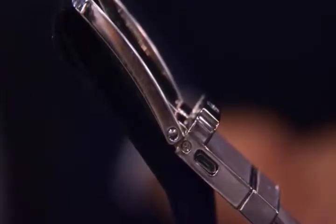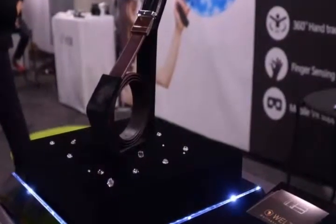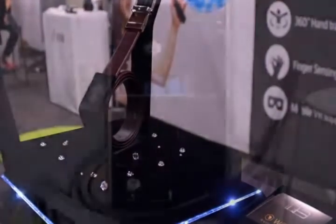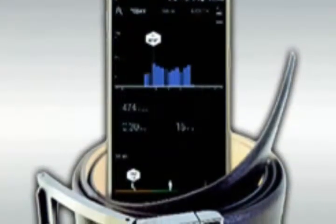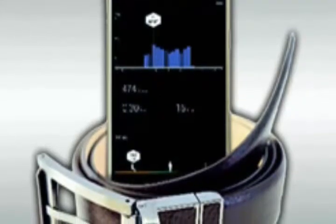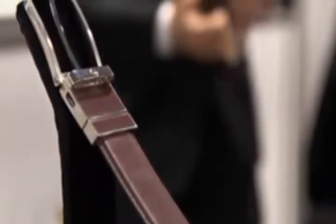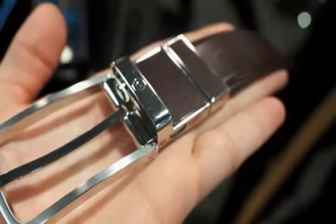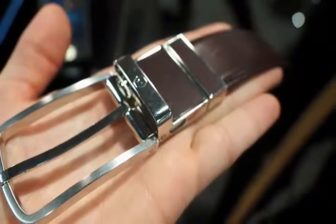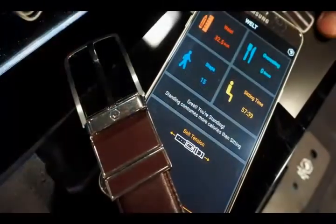It might appear to be a regular belt that goes around your waist, but it is far more than that. According to Samsung, Welt stands for Wellness Belt, and is loaded with sensors that are easily able to sync with your smartphone. So what exactly is the purpose of having so many sensors present in a wearable like a belt? It becomes your fitness companion, and what better way to have a fitness companion than to have one strapped around your waist?